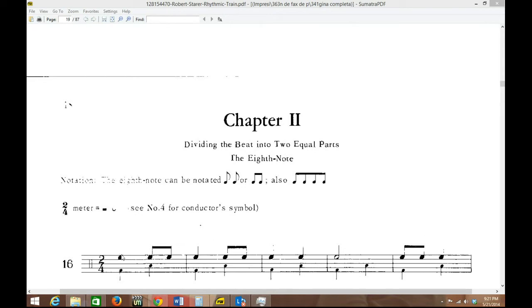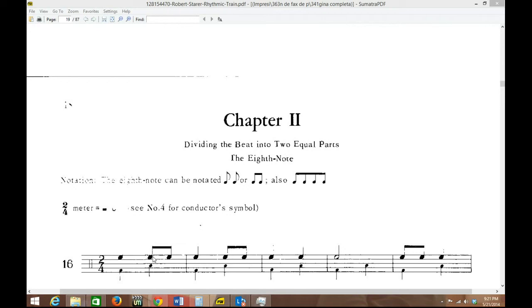Measure 1, is the first beat divided? The answer is no, so we just treat it like normal. We will ta on this note. Beat 2, is the beat divided? Yes, beat 2 is divided. What is the smallest note value used within beat 2? The answer is an eighth note. An eighth note is the smallest note value.